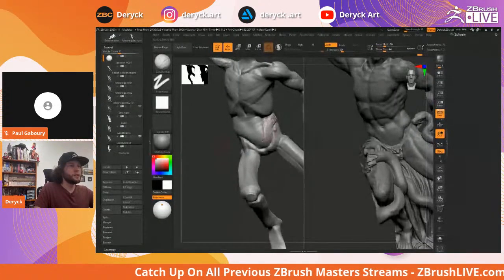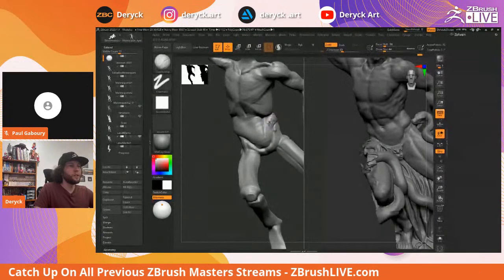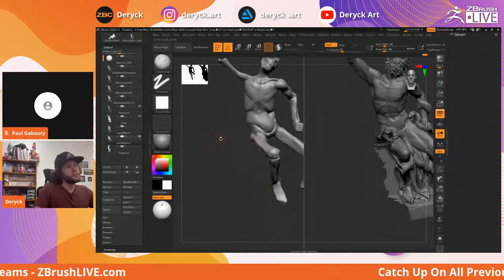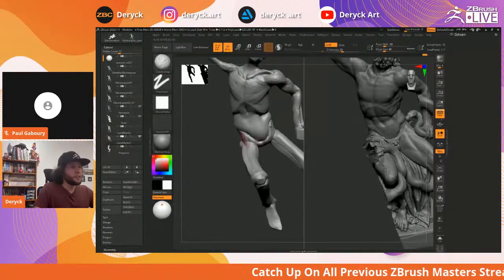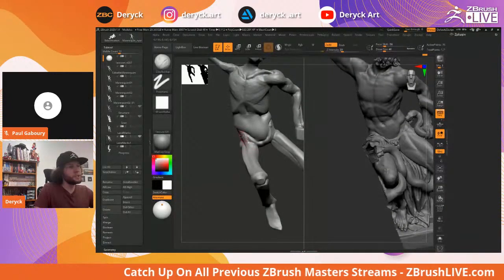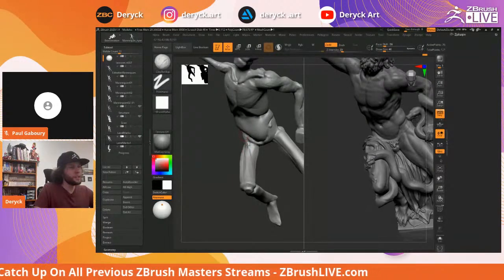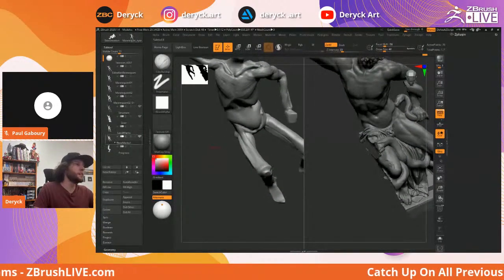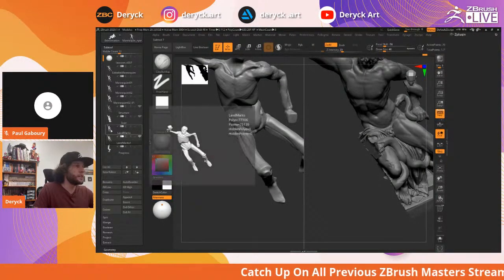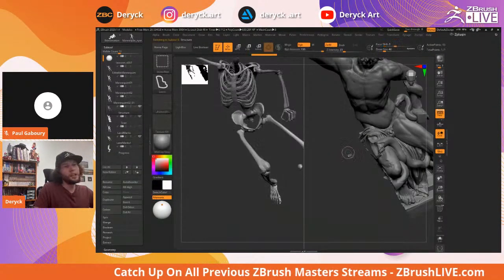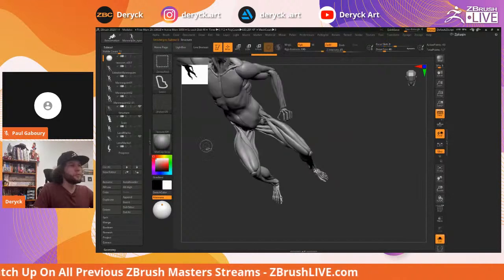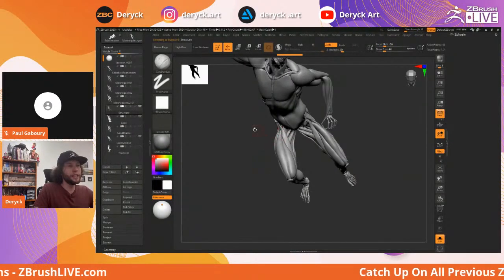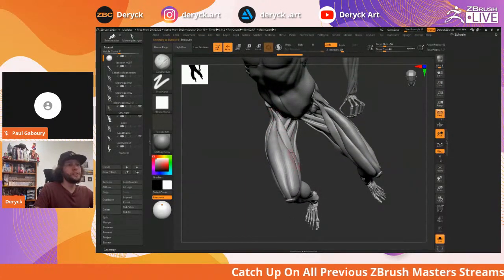A little bit of smooth. I'm going to try to put a little bit of the musculature here on the legs. Again, just by following that structure that I created early in here, I can try to place it in the same way that I did with the spheres.